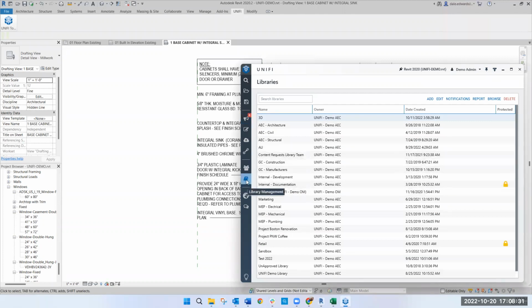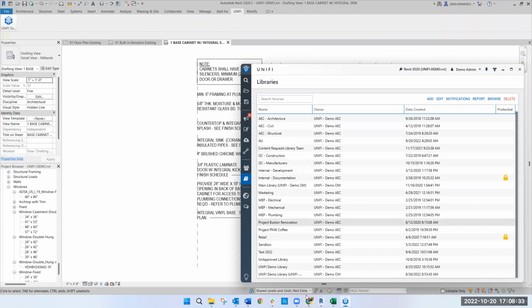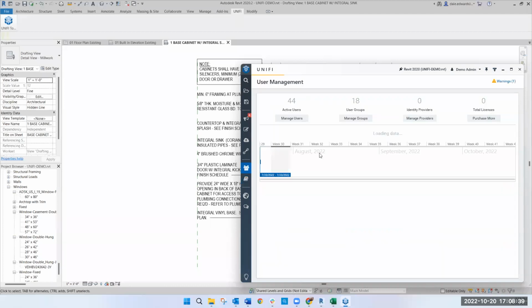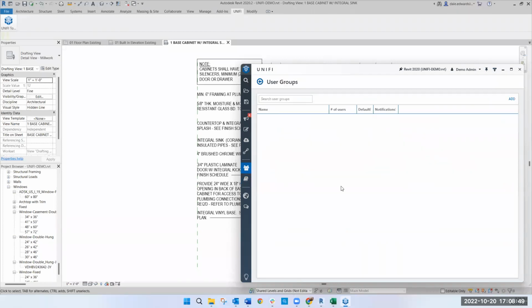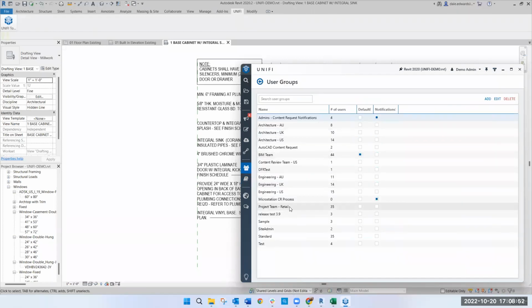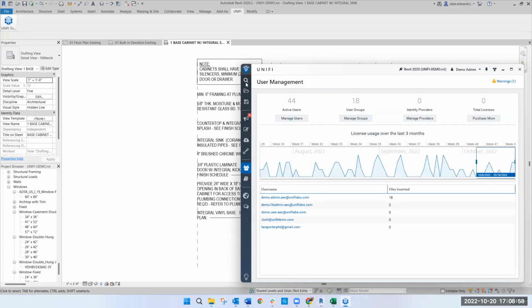Like Nate was talking about with the different libraries, you can see that I have libraries that are set up here by project specific. I can also set, as we were talking about, if you're a full permission admin, obviously, you'll be able to set permissions for different people or even different groups of people to have access to that particular content, or to those projects and who can make those changes or edits.